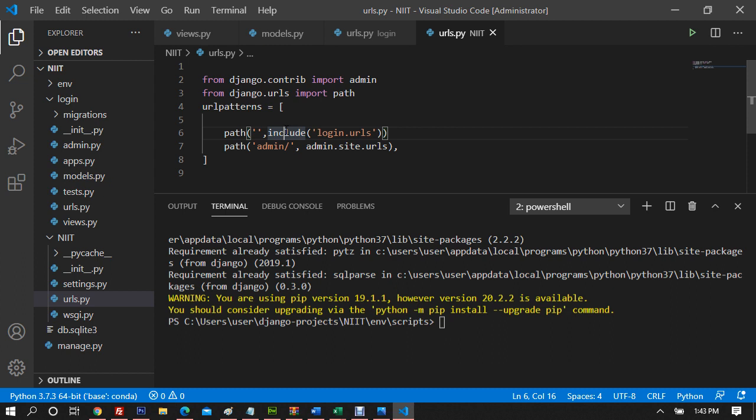So let me save this and see. All right, we have to add a comma here because urlpatterns is basically nothing but a list. So the first element of the list is this path and the second element of the list is this path. That's why we have to add a comma, and I can save this. Right, now we are getting an error, include. My urls.py does not recognize what this include is. So what I do, I'll say from django.urls import path and also import include. Now save it again.